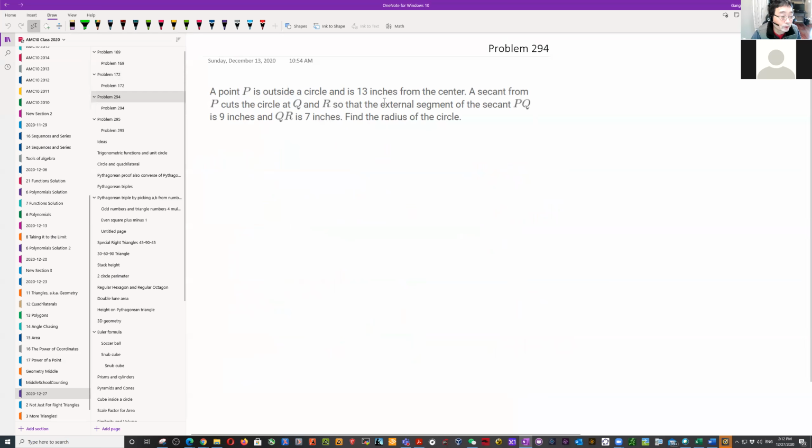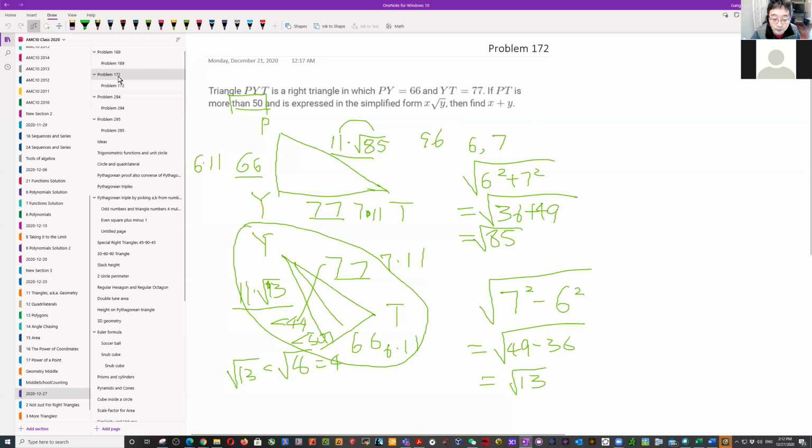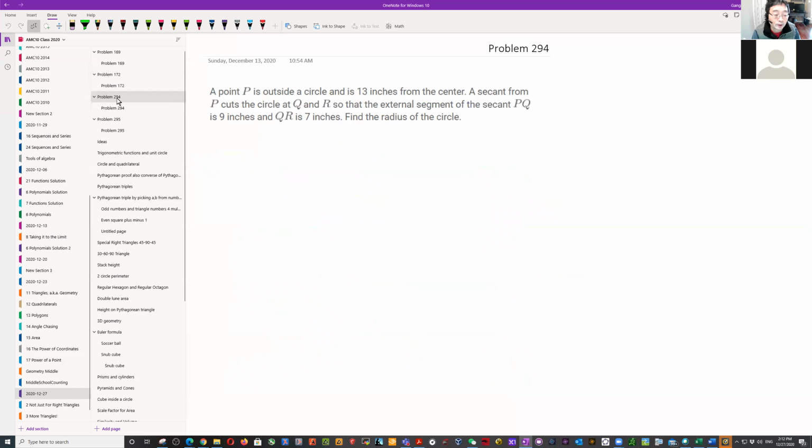The first two are very good examples on the angle bisector. One is on the angle bisector, the other is just the Pythagorean theorem. And this one, you just have to use the radical format. If you know how to factor it, it's actually easier to manage with smaller numbers. Then this one is a problem related to the power of a point. Let's do that.